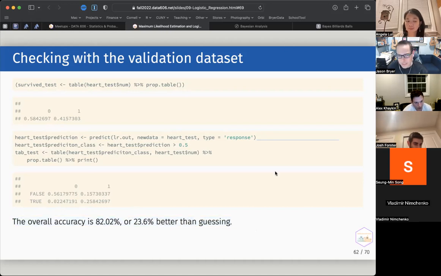Now this is kind of an unusual example, and if I rebuild the slide deck, it'll be slightly different as I split that validation test set. Typically, the validation set accuracy is not going to be better than the training set, but this is a data set that is actually pretty good at prediction, and not all of them are like that.